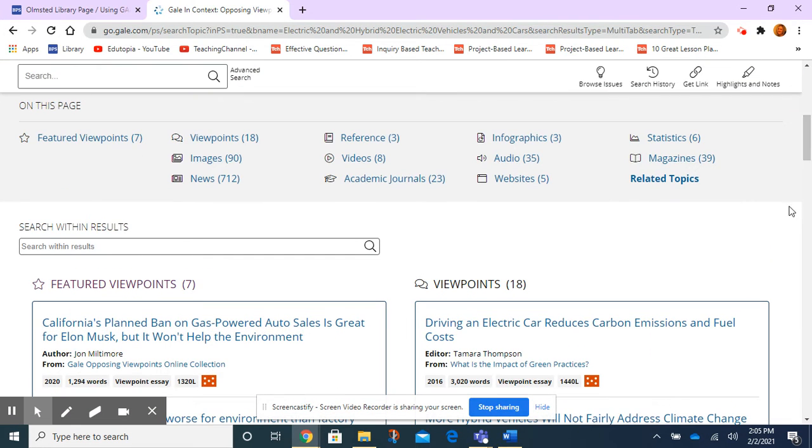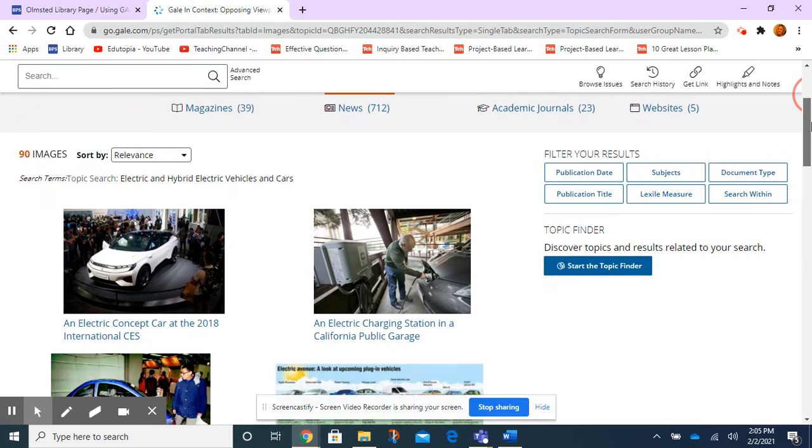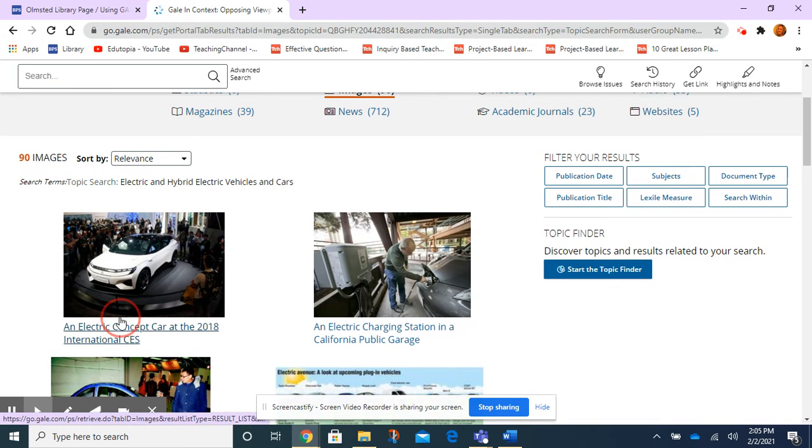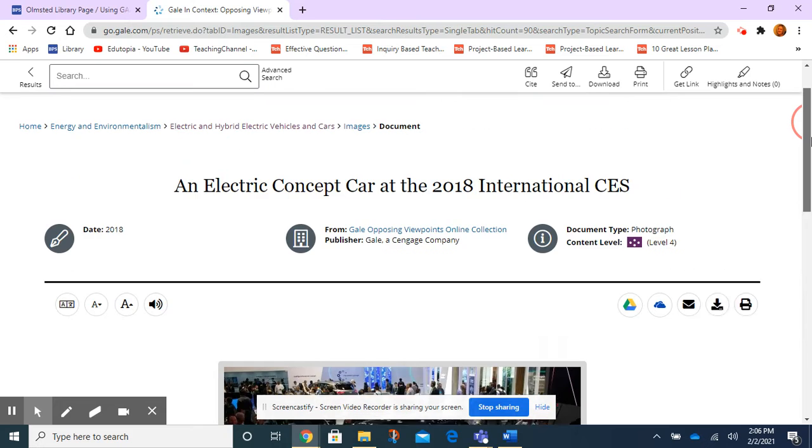Scroll down. So there are images. So even if you use an image from this database, you would still cite your source. And I'm going to click on this one to show you how to do that. Okay, so here's the image enlarged.